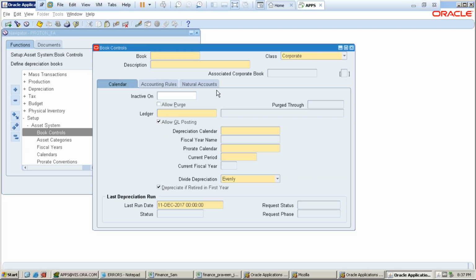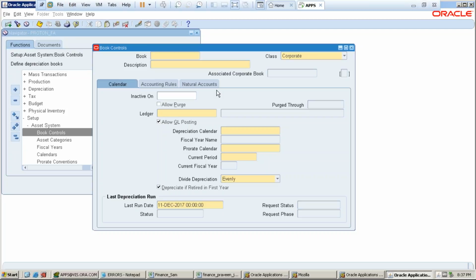For example, usually in IT our main assets are servers and then systems, right? The systems and servers are not related to, even though you purchase for the Hyderabad location, those are at higher level only.